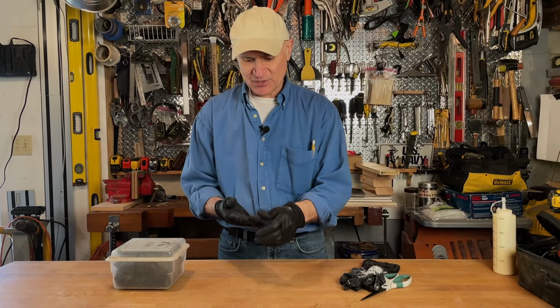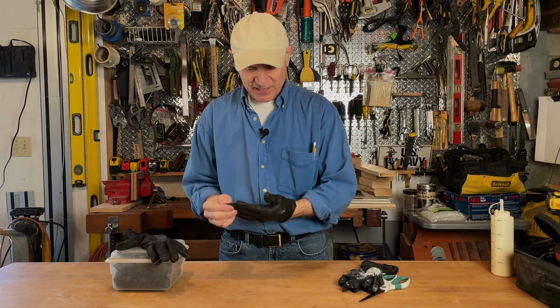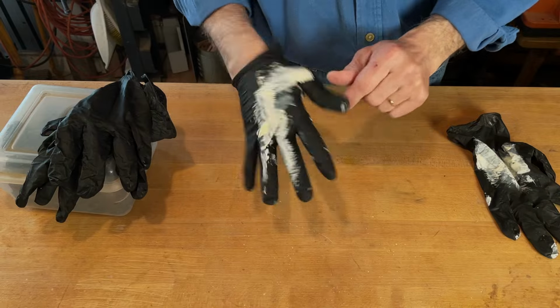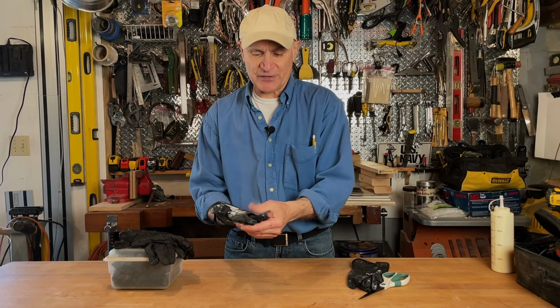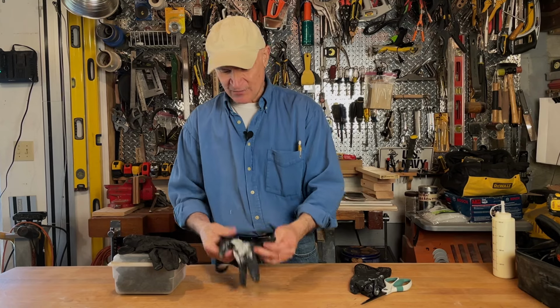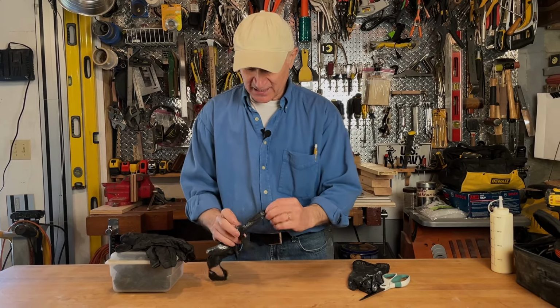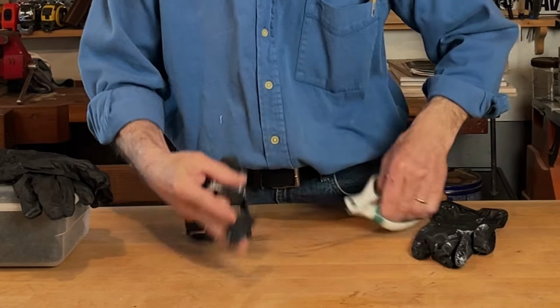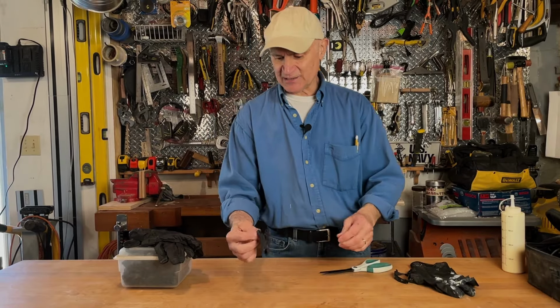But what I noticed, I'll show you a pair that I was just using on a painting project, is that the fingers are often not that dirty and they're not ripped. So I thought maybe I could reuse those. So before throwing them out when they get torn or dirty like this, I'll take any finger that's relatively clean, I'll just cut it off with a pair of scissors. And then I store them in a little Ziploc bag.